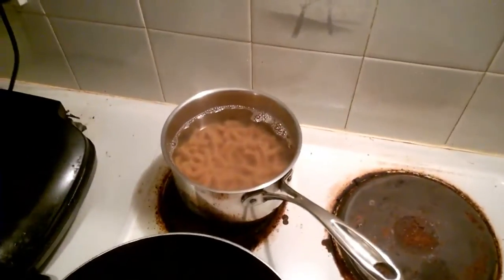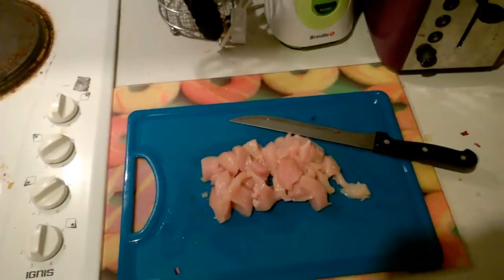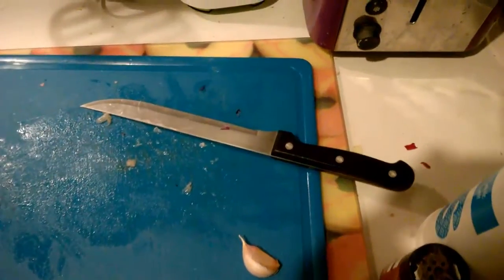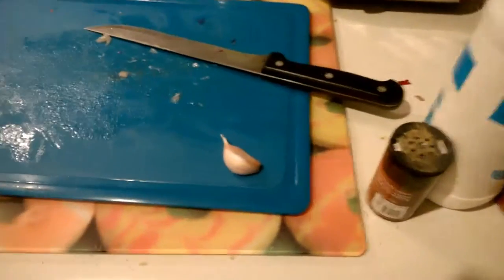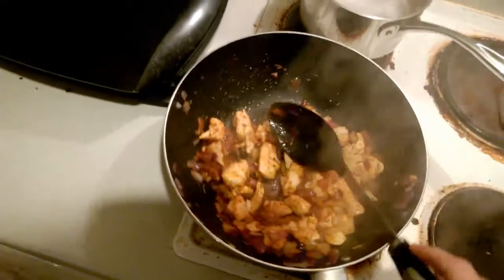Right then, I've got my pasta on boiling. I've got my onions browning nicely. Now I'm going to add two breasts of diced chicken. Now to the chicken I'm going to add a clove of crushed garlic, some pepper, some salt, some Italian seasoning and some smoked paprika. Oh, colour, and the smell's fantastic.